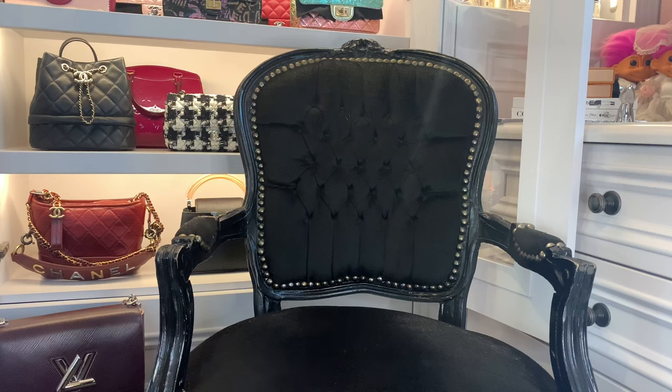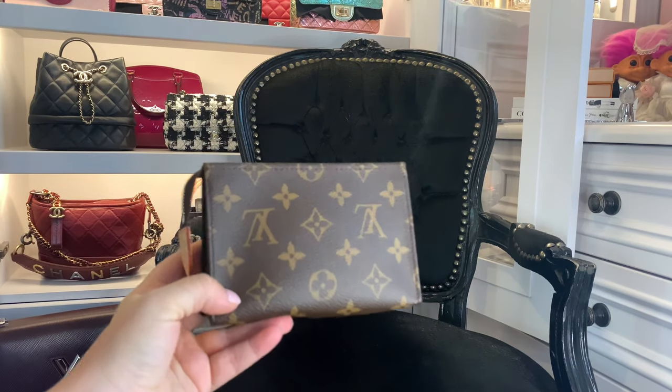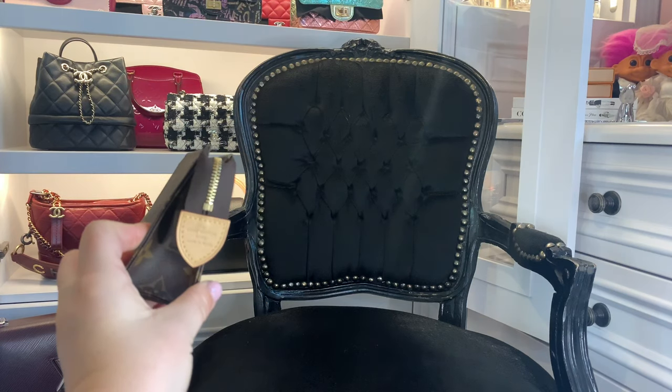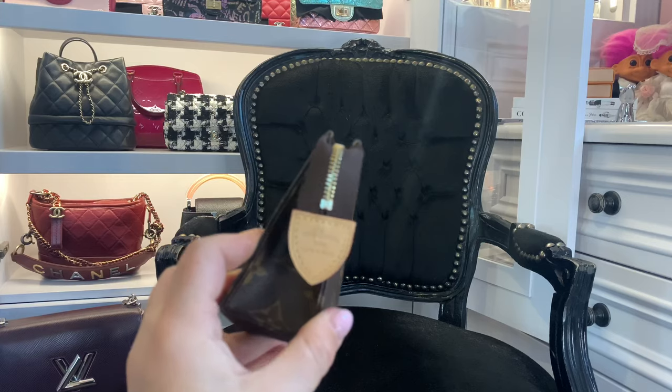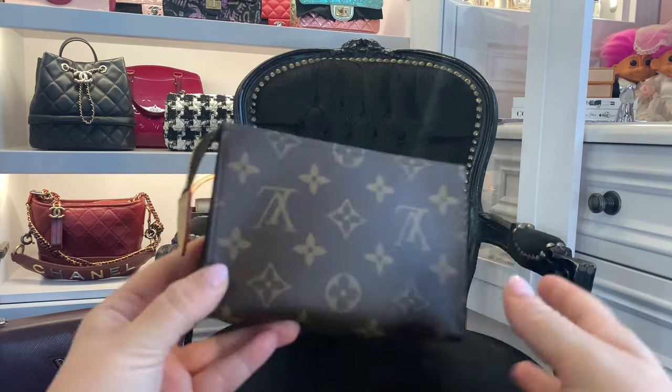I'm looking at that monogram all over my floor and I don't really know where to start. Okay, if we start with the toiletries first. So I'll start with the toiletry 15. This little guy, when I got this, I was super excited to get this little guy. And if you've watched the unboxing, you can see that this one is a made in Spain piece.